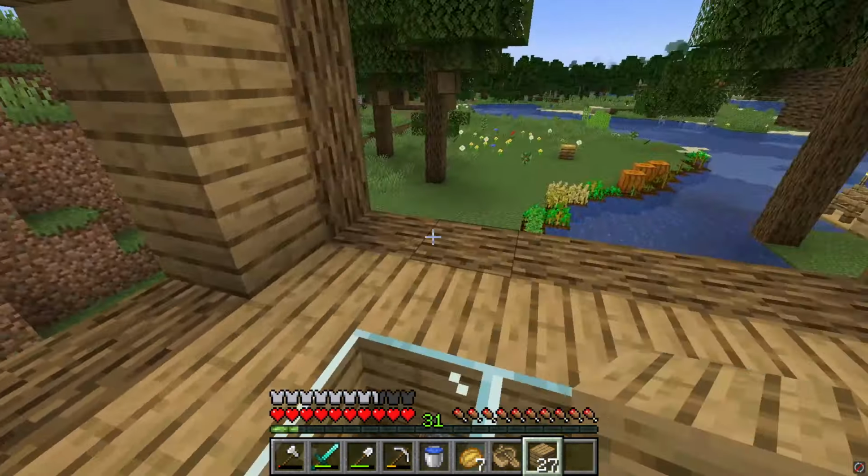Probably go down into the caves if we can't find any iron. So, we're probably gonna go... Oh, hold up. What the... Oh my god, what in the world? There's a witch down in that cave. Well, maybe lightning could have struck one of the villagers and turned it into a witch.